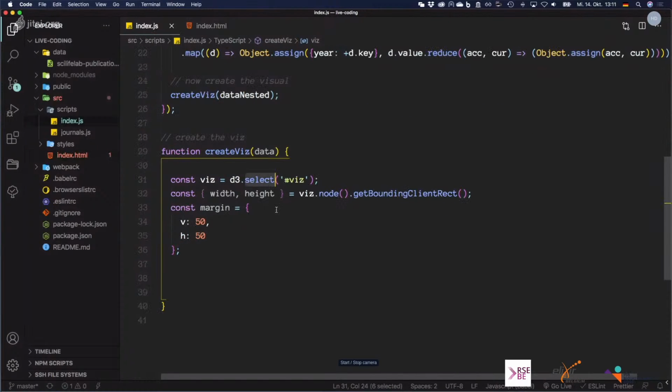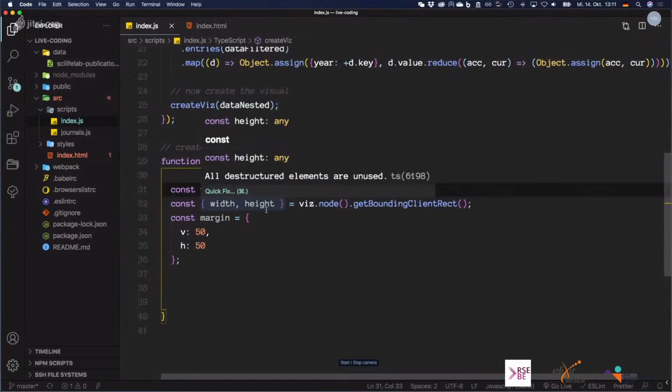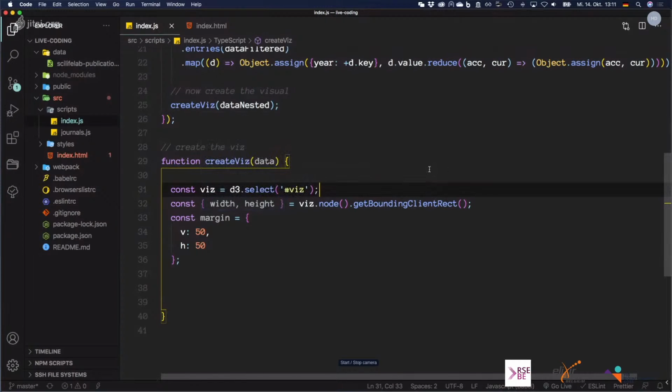That shows you that D3 is able to handle document object model elements, so DOM elements. With D3.select, we can select any element that we want on our page. And that is then stored in the variable vis here.